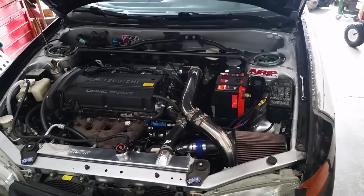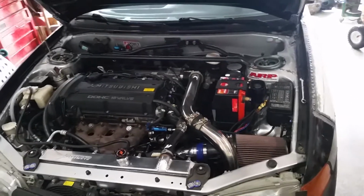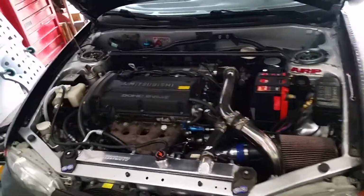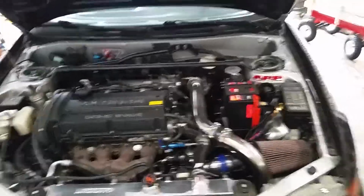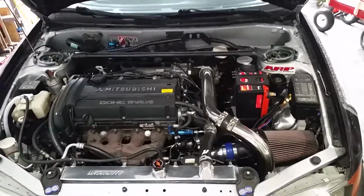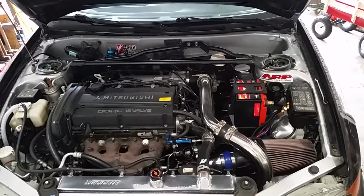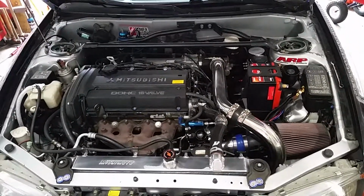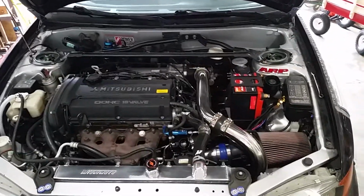So I ordered one of those, and I also ordered 2 3-inch V-bands with flanges. The stock Evo 4 exhaust has a 2.5-inch outlet on the catalytic converter. The exhaust that I ordered from OBX is a full 3-inch all the way up to the flange where it bolts to the catalytic converter. It's got a reducer there to 2.5-inch, so I'm going to cut that off, weld the V-band flange to it, and then probably cut the flange off the downpipe and weld the other V-band flange there, and then make a V-band 3-inch cat pipe for it. So yeah, that will be all set. That'll make it easy to install and remove. So I think that'll be pretty trick.